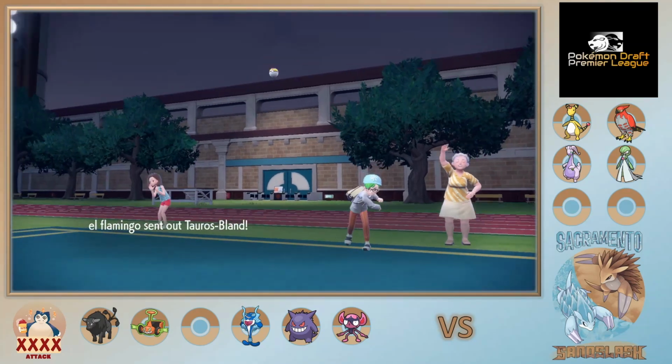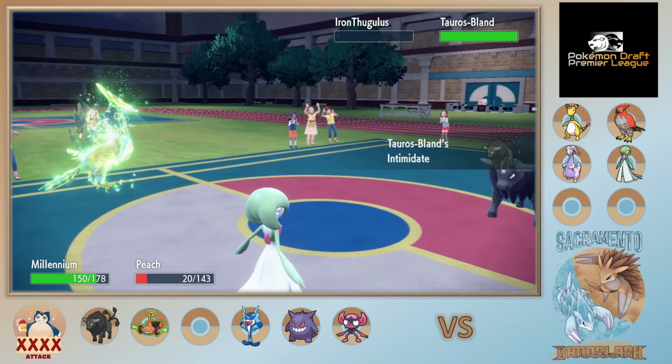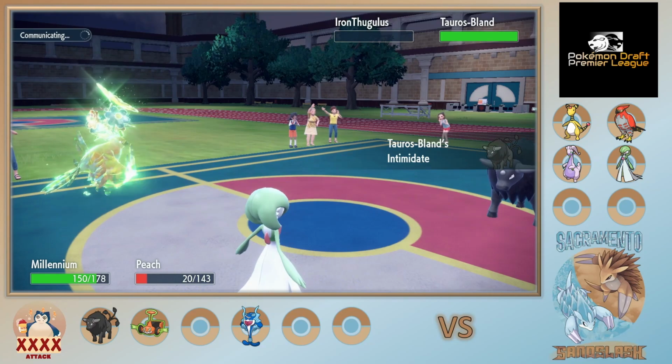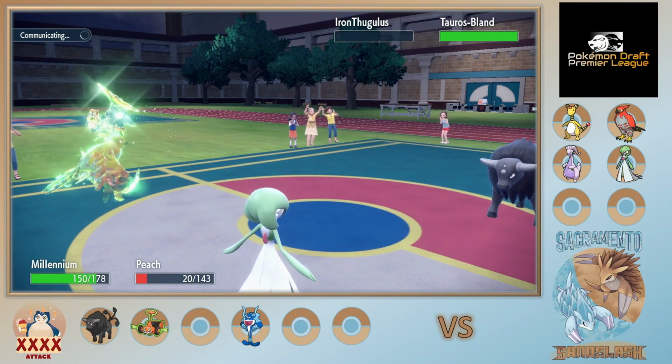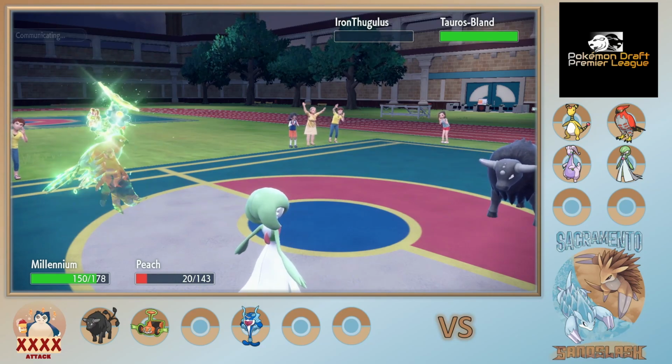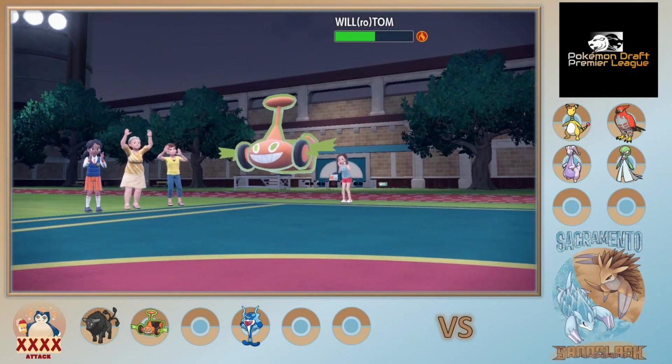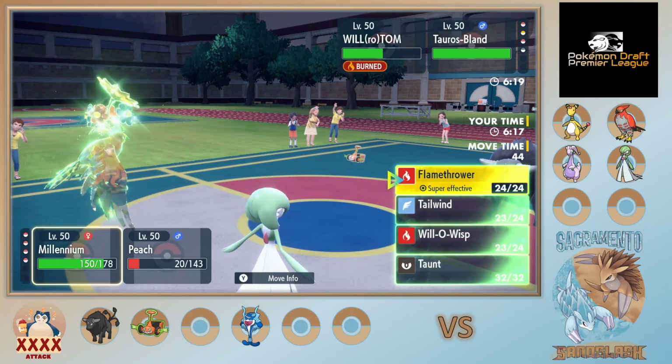And then Tauros is the last one. Okay, cool. So we get to see all their mons. And we'll get the Intimidate down here, which is honestly not that big a deal. Like, yeah, it's fine. I'm probably looking at Will-O-Wisping the Tauros, and probably just Dazzling Gleaming again.